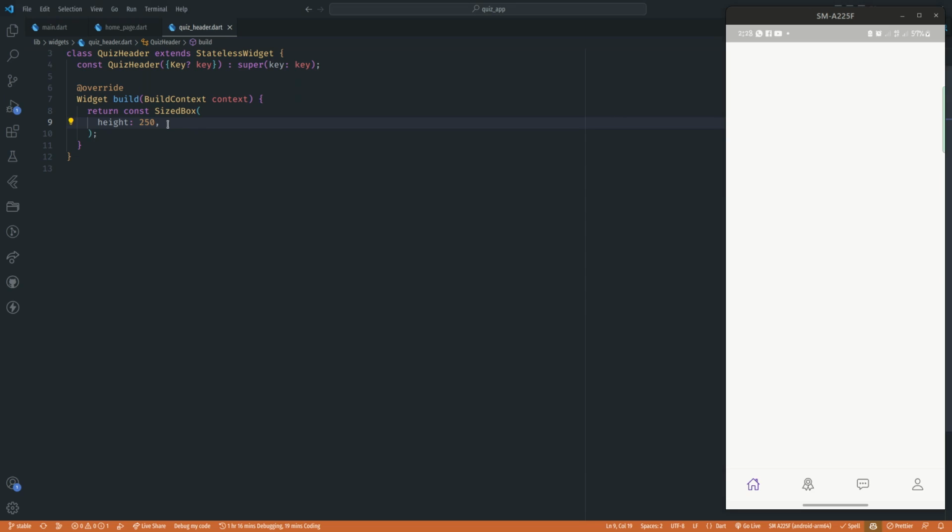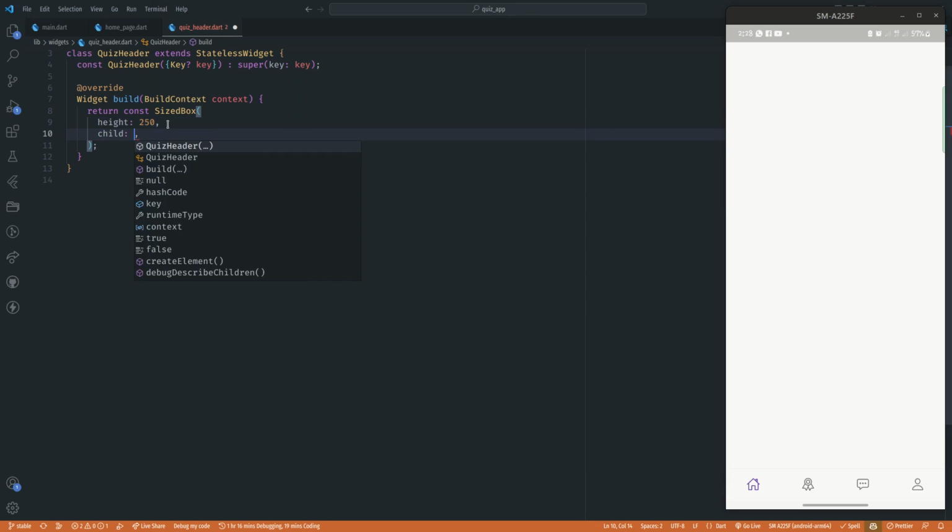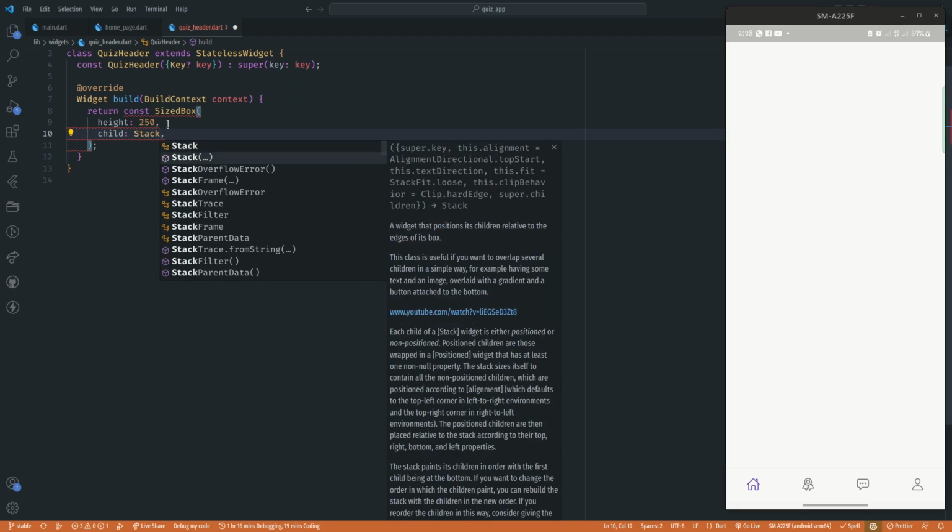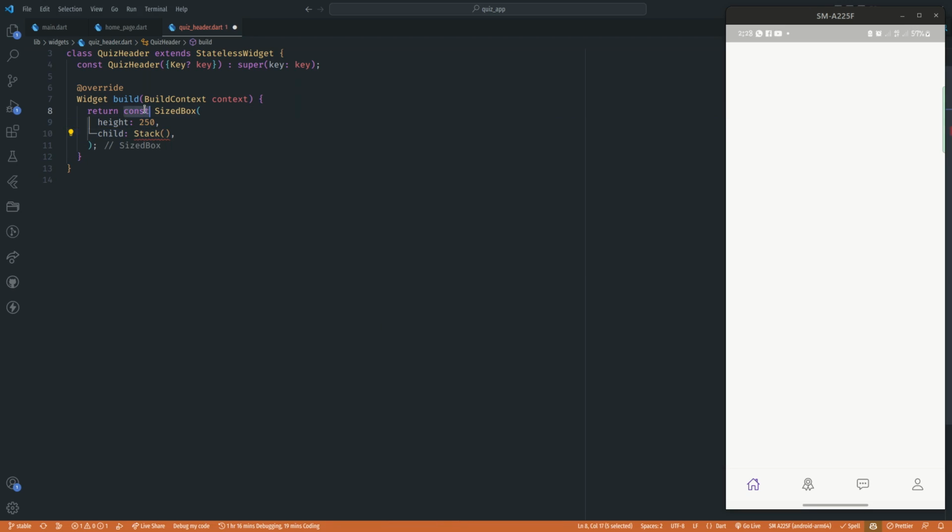Now the child of this SizedBox will be a Stack widget, because we want to stack the children on top of each other, and the children of this Stack widget will first be a container with a background image, and that's the background image we have in our asset.